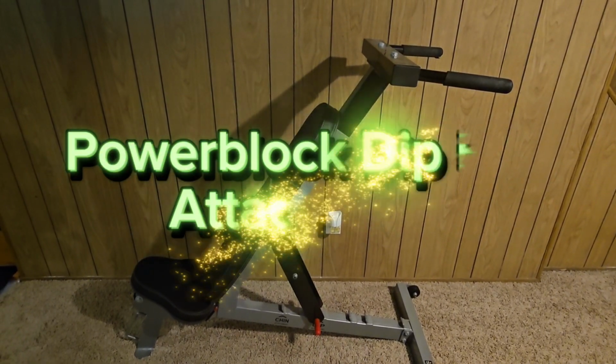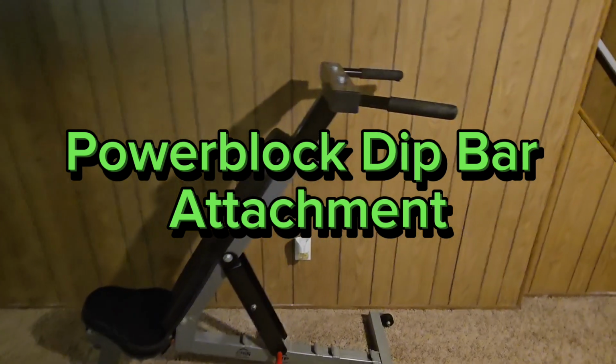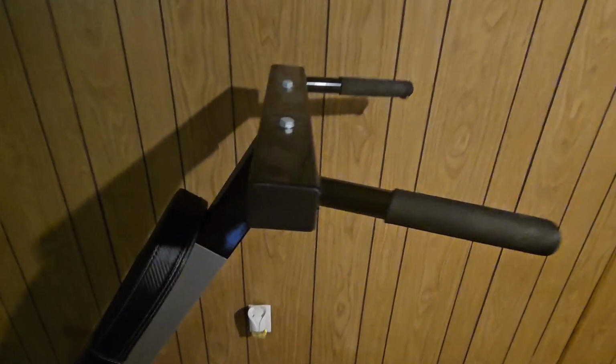Today I'm going to be reviewing the PowerBlock attachment. This attachment is the dip attachment, and this is what it looks like. So I'm going to just show you, it goes in there just like that. It goes on the back of the bench.